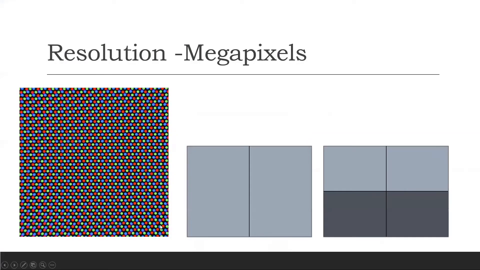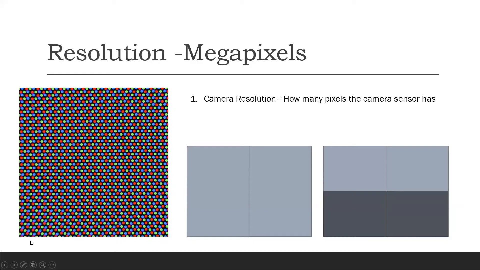Resolution — we've all heard of this camera having 24 megapixels, or that camera having 50 megapixels, and some phones are even coming out with 108 megapixels. What are megapixels? Well, megapixels are basically a count of how many pixels the camera sensor has. It can vary from sensor to sensor — some cameras may have 12 megapixels, some may have 16 or 24. Megapixel basically means a million pixels. It's not exactly a million, but we round it off as a million pixels. So one megapixel equals 1 million pixels.